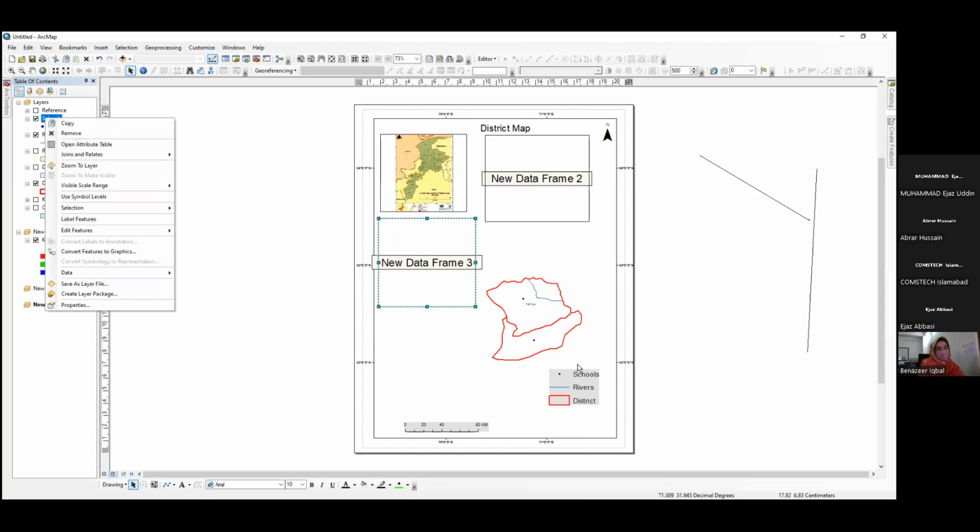But the legends are the pictorial representation. Let's say if this is a point, it shows a point over here. If this is a line, a linear feature, it shows a line with the same color. And if it's a polygon feature, it shows an enclosed polygon and names it a district. So it's just communication with the audience. It's just a pictorial representation of what you are showing in your map, the message you are giving to your audience.